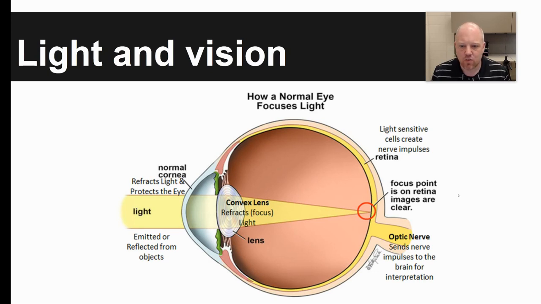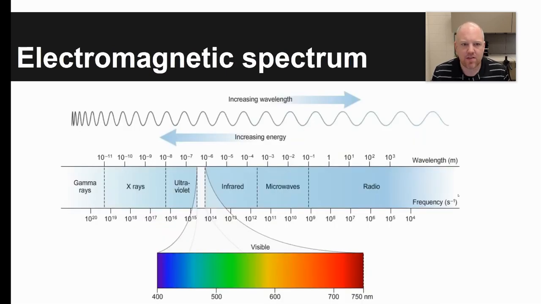How does light and vision work? Light is a type of transverse wave, and it involves passage of light through a lens in your eye that then focuses on the retina, or back of your eye, and again is interpreted by nerves and your brain. The light is broken down within the electromagnetic spectrum based upon its frequency and its wavelength. You can see there's just a tiny little chunk of the electromagnetic spectrum that is visible light that humans can see with the naked eye.